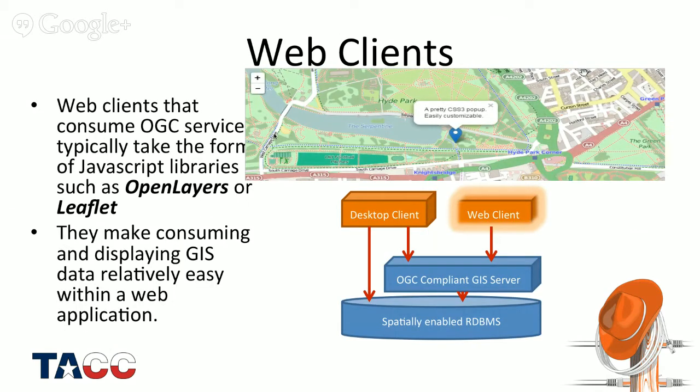And then there's these web clients that use JavaScript typically to consume and display the GIS data within a web application. So these libraries are going to do things like deal with the tiles for you, so you don't have to deal with the tiles. So if you've got a bunch of GIS data, it's now actually relatively easy to get from having a bunch of GIS data to having some kind of web application that actually allows you to dynamically explore that GIS data in a map kind of context.